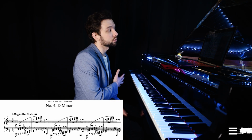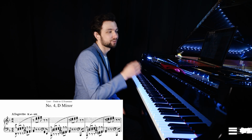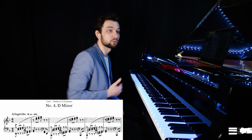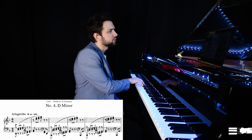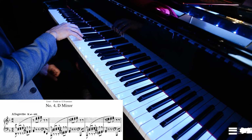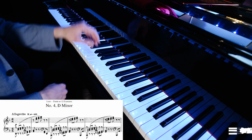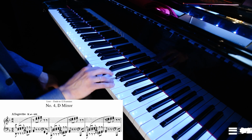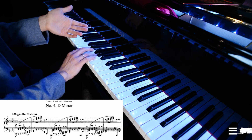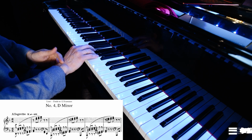As soon as you work through the whole piece like that and you feel really comfortable with each separate third, you might proceed to step two and start grouping them. And I would suggest you to do that in the following way. So you separate the first one, and then connect the second and the third, and so on. At the second one, you apply more weight. Going down with your wrist and then up.